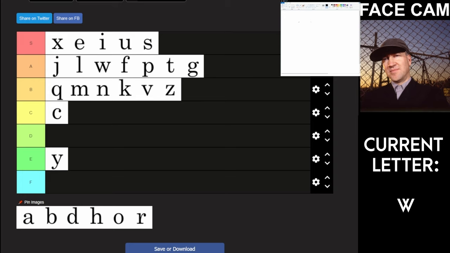Not to mention it gets bonus points for having its lowercase and uppercase be the same. It's a nice clean design. It's all one line, which I really enjoy. I really do think the one line design, maybe that's why Y rubs me so wrong. You either make it easy to do with two lines, or you make it easy to do with one line. So X, that's easy with two. K, easy with two. But W is pretty easy with one. And Y just doesn't have that advantage.